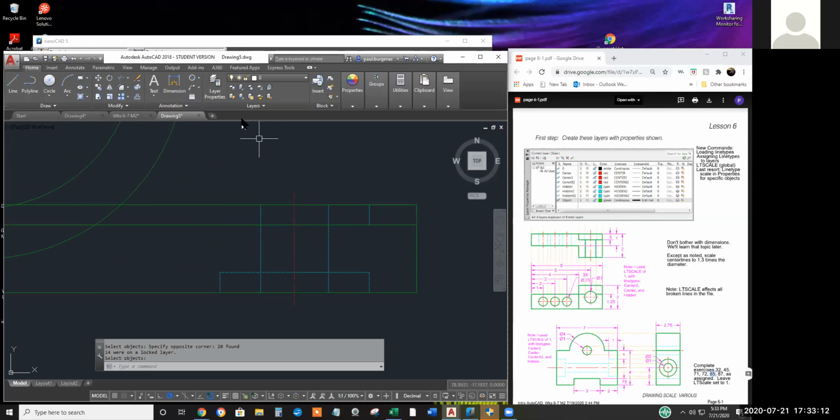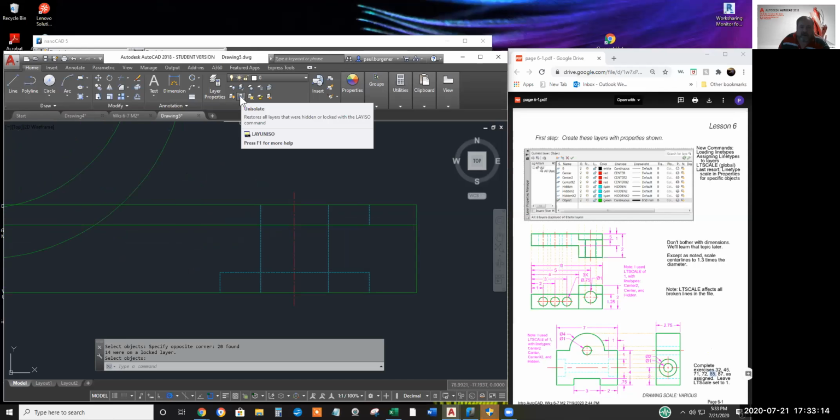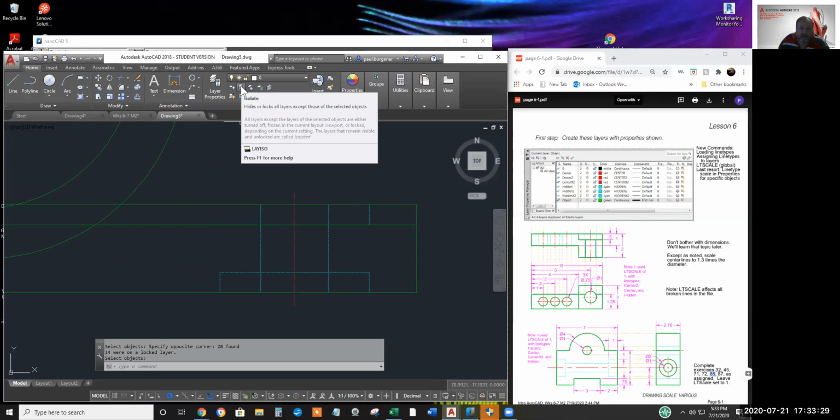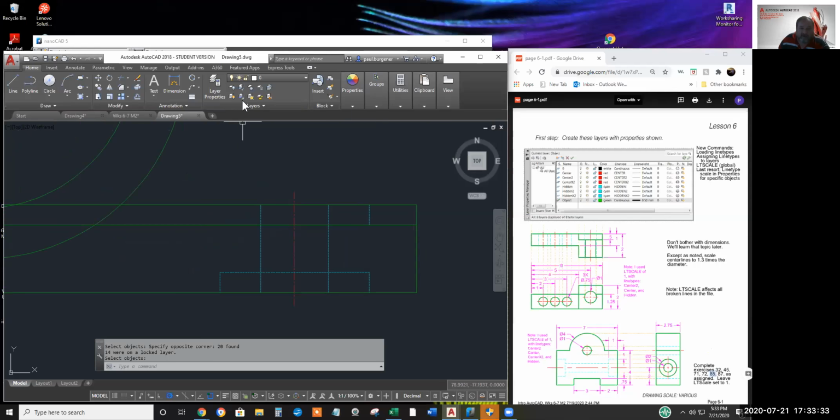Now, how do we unerase? Well, let's click on de-isolate. Aaron's not with us today. I think he's still using the AutoCAD work-alike. I notice you click isolate a second time to de-isolate, like it's, you know, off, on, off, same button. You click de-isolate, unisolate. They all come back.